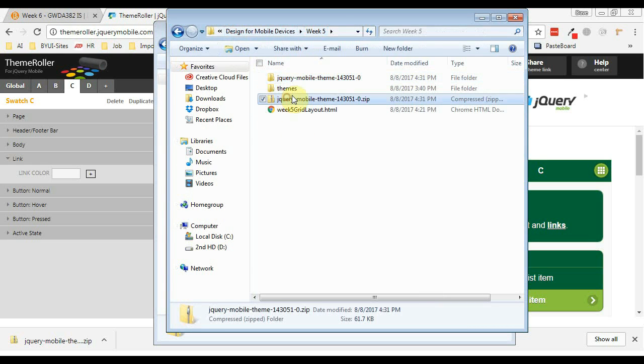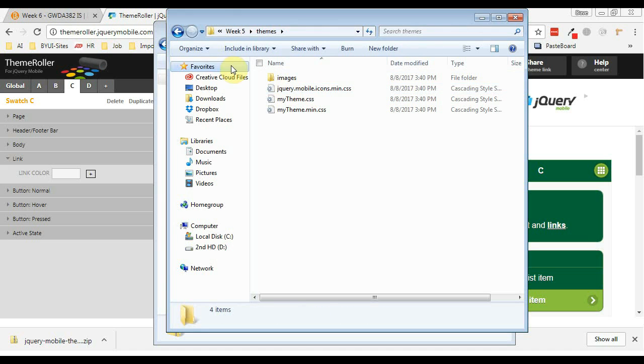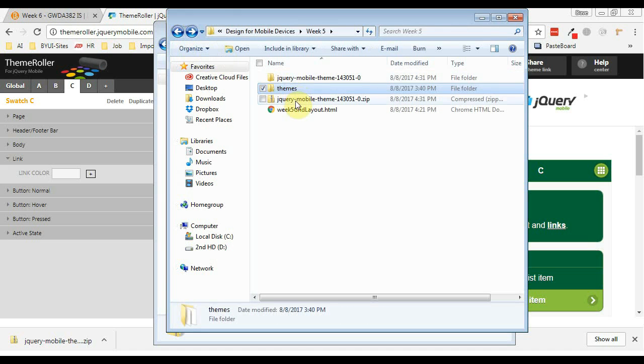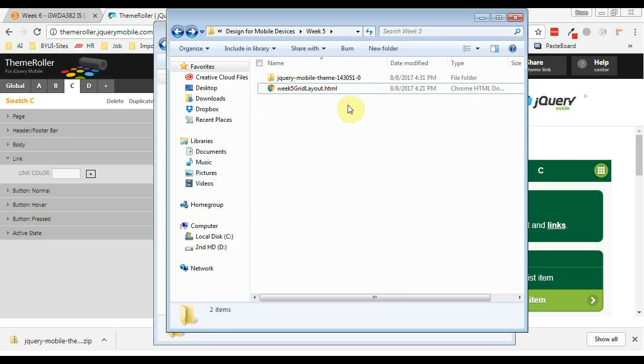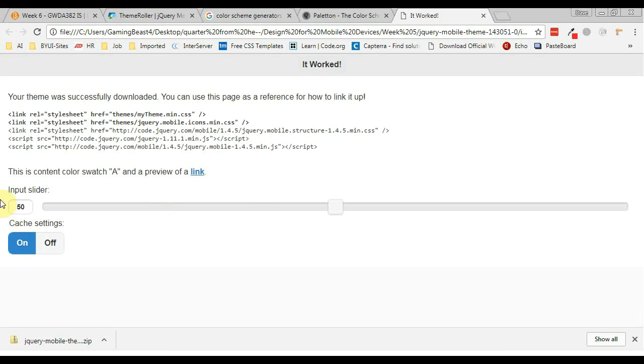Okay, so I don't need that anymore. Don't need any of that. But I do need this. This is what I just extracted. There's this index. If I open it up, I don't even know. Okay, so that's swatch A, right?